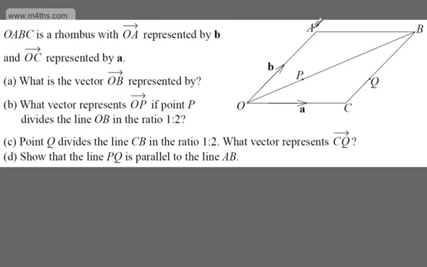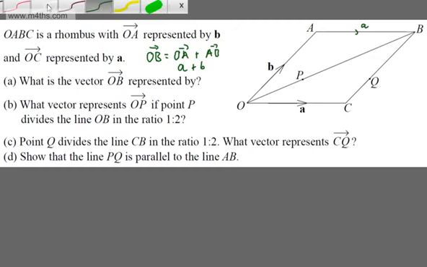OC is A, therefore AB is also going to be A. This is a rhombus, so we're going to have equal magnitude or length and direction. So this is parallel. So what we want then is OB, and I can write OB will be equal to OA plus AB. So the formal approach, we can write that, or simply write down A plus B. So all I've done is written that there. So now let's write O to B will simply be A plus B.